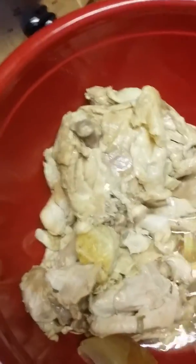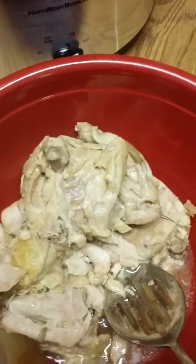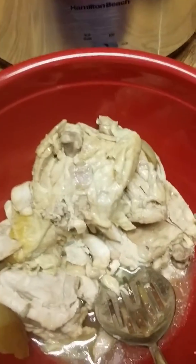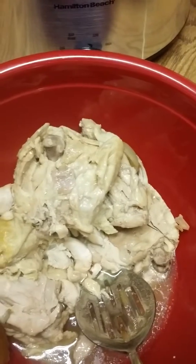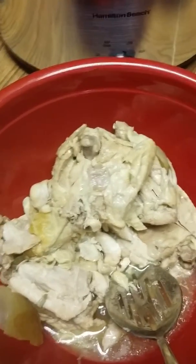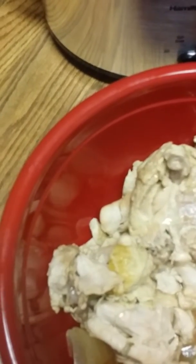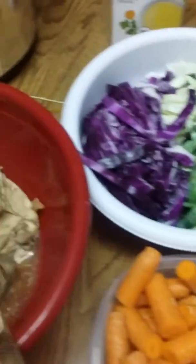And so I use chicken thighs. A lot of people use chicken breast, but I use chicken thigh. I don't like chicken breast. Chicken breasts are dry, it doesn't matter what you do to them. You can grill them and make them moist and juicy, but I didn't feel like pulling out the grill and then adding it into the water to cook. That is going to take away from the integrity of it. So anyway, I used chicken thighs. I'm going to pull the fat and the skin off and debone it while my veggies are cooking, and then I'm going to add it back in.